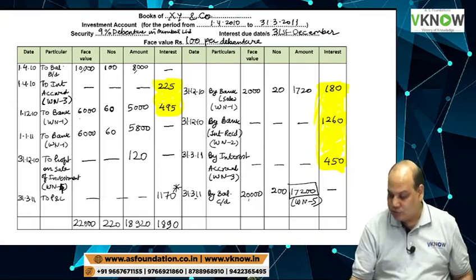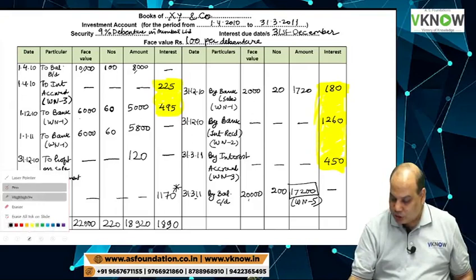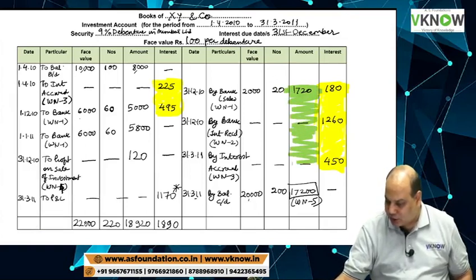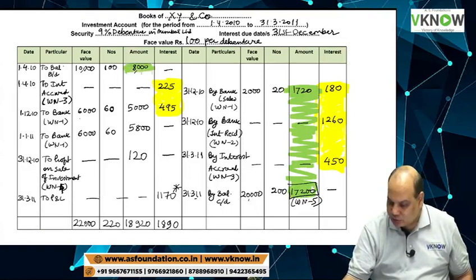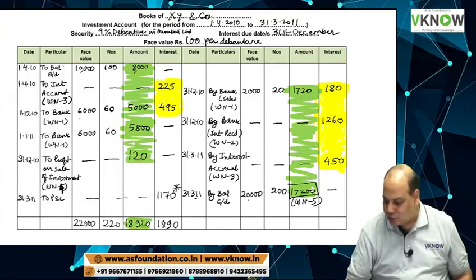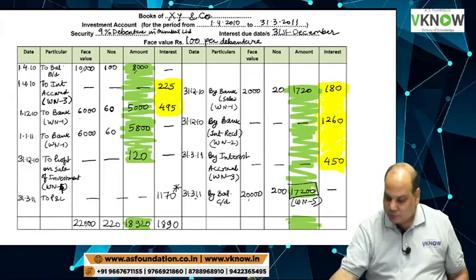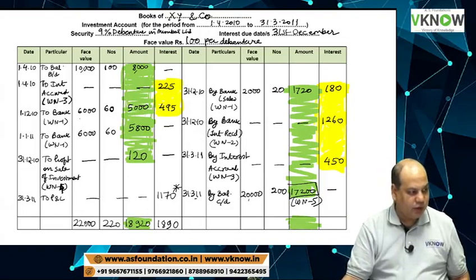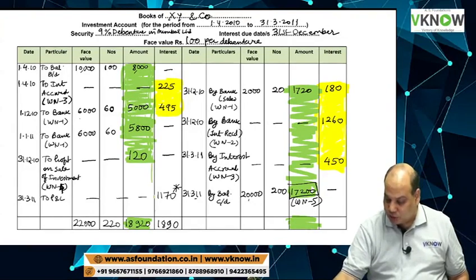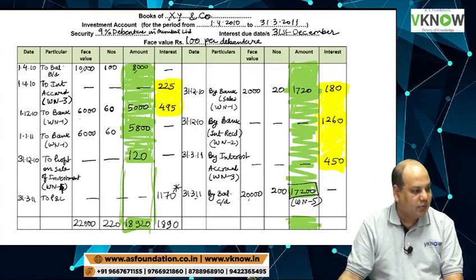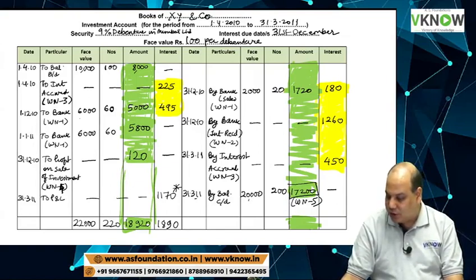Copy the same total on the outer column. Just one more cross check you do. What is the cross check you are going to do? The total of amount column should also tally automatically. The total of this amount column, which I am highlighting in green color now, should tally automatically, 18920. Just check, is it tallying automatically? If the amount column tallies automatically, then you have done it right.